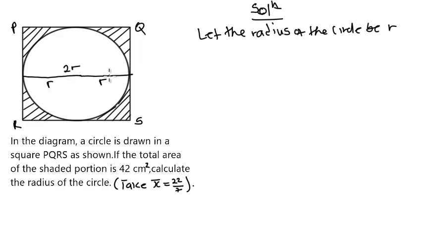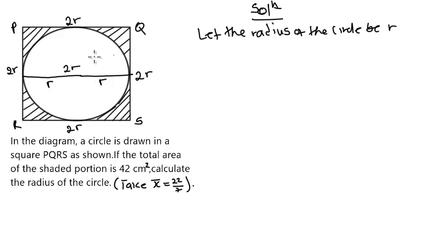And comparing the diameter and the length here, we can see that they are just the same. And so if the diameter is 2r, it means that this side will also be 2r. And since it is a square, this side will also be 2r, here will also be 2r, and then here will also be 2r. So we now know the side of the square.